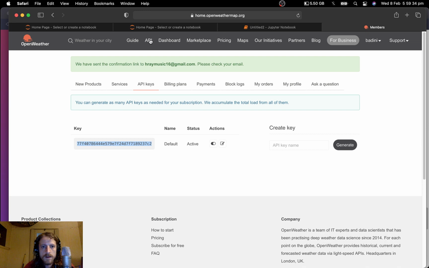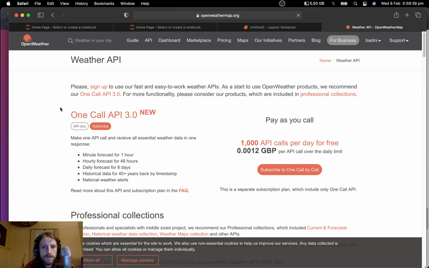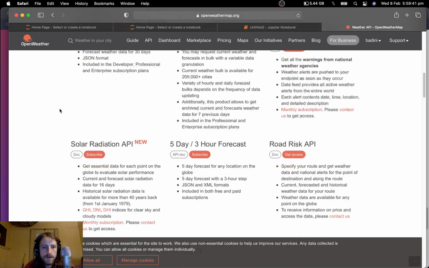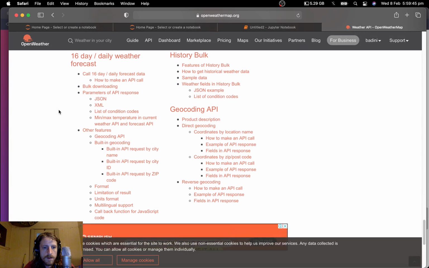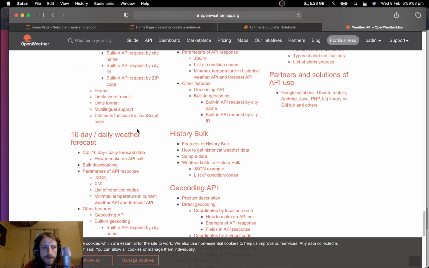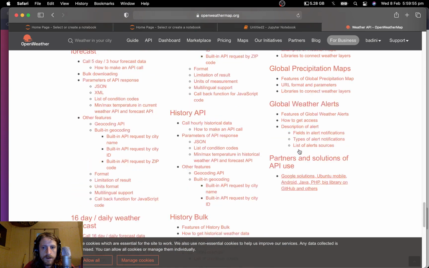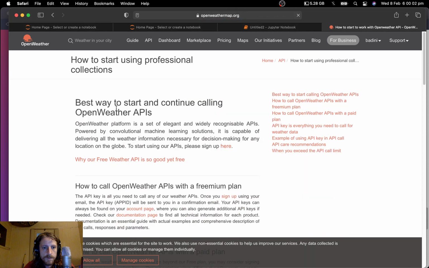Does that have a way to use that key? Oh, there it was.